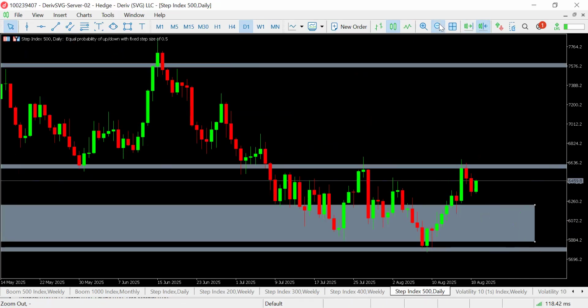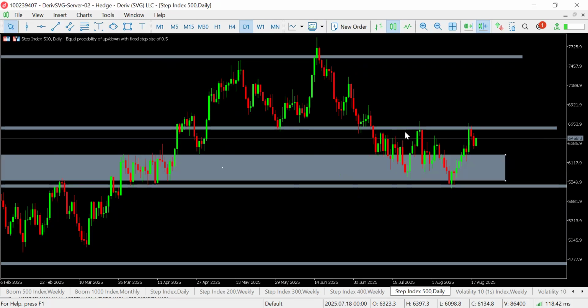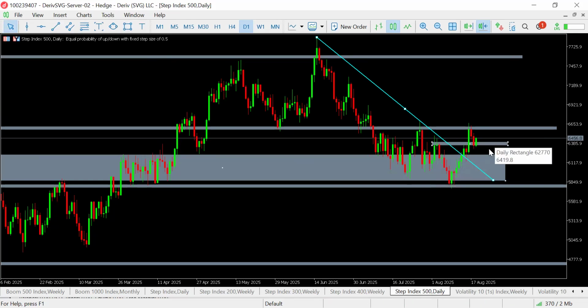Now on the daily time frame, we can see that the retracement we saw on the weekly time frame is what we have here, and that's market making lower low, lower high, lower low, lower high, lower low, and the market is currently going upward. So I can come here also and add my trend line. So from what we are seeing here, we can see that this trend line has just been broken, and also the lower high that gave birth to the last lower low, this lower high gave birth to this lower low, has just also been taken out by this big bullish candle.